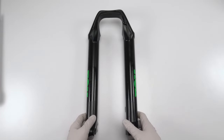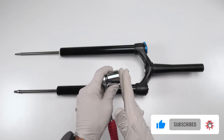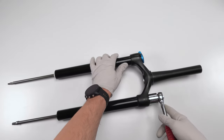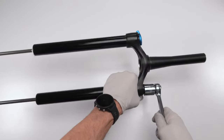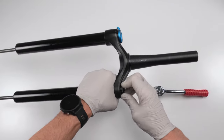But for now, I'm gonna take this guy and put him on the side because next, we are going to work on the air spring. First, we grab our 26 millimeter chamferless. Again, we want this flat, okay? It makes it a lot easier. Basically, we take this and we are going to unscrew it. And there's a lot of torque over here. I wanna say 24, if not 28. So it might be a little bit tough. There we go. Let's snap, but from that point on, it becomes easy, okay? Until it becomes very easy. We could do it by hand.